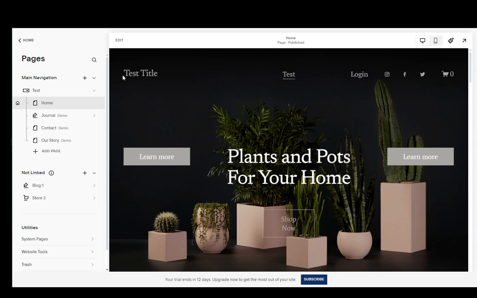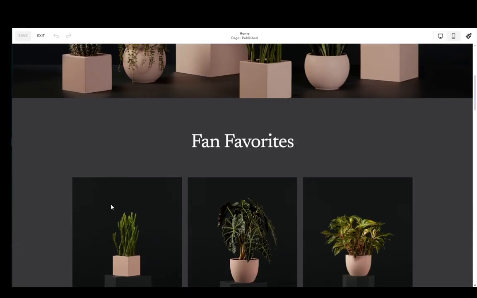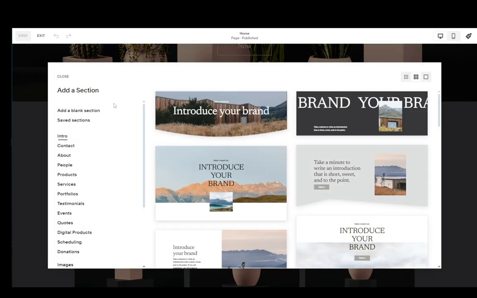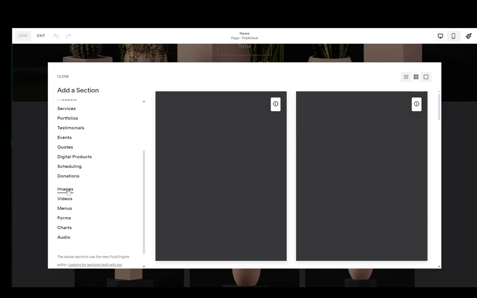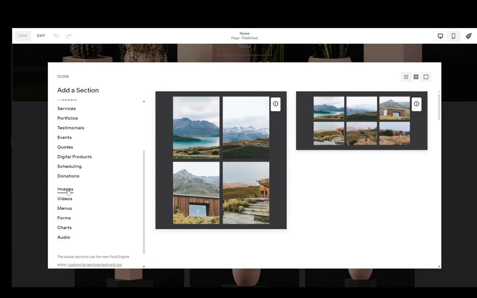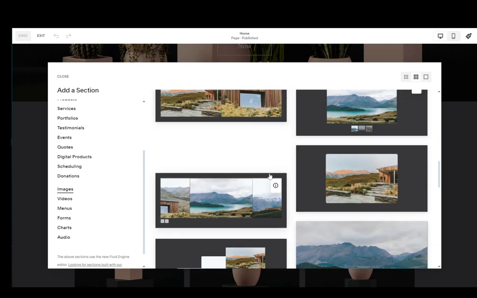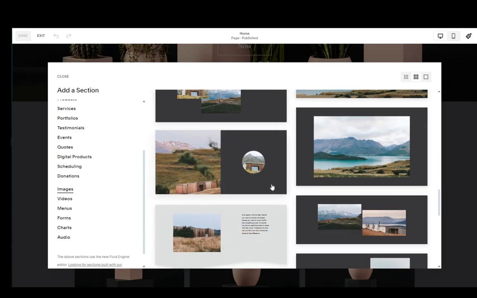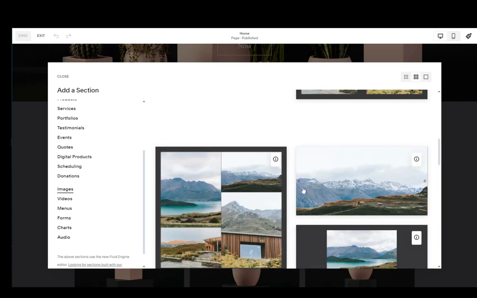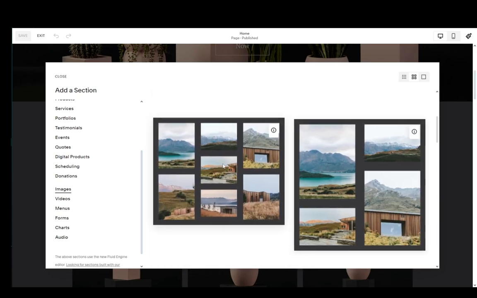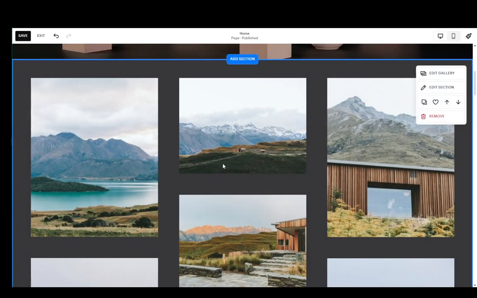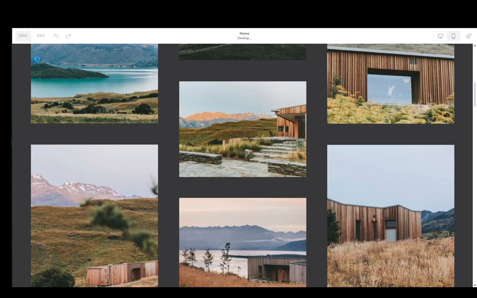Now, when it comes to integrated functionalities of Squarespace, you're only limited to one, which I'll show you right now. So if I go to edit my page and go ahead and add a section, I can add an image section, which is basically what gallery blocks are. You no longer have specific blocks, you can only add sections. And as you can see, you only have a couple of templates you can work with, but it should be useful enough for you. So let's go ahead and add, for example, this one. Here you can add all of your pictures, and now you have your section added to your site.